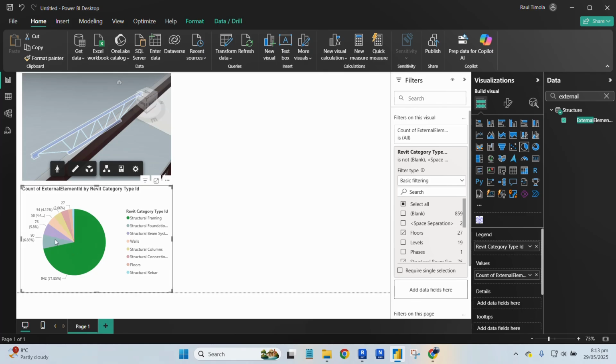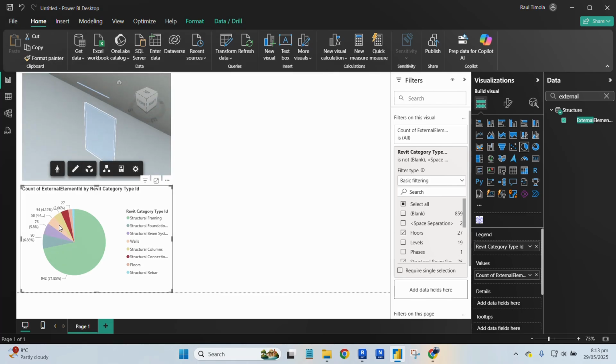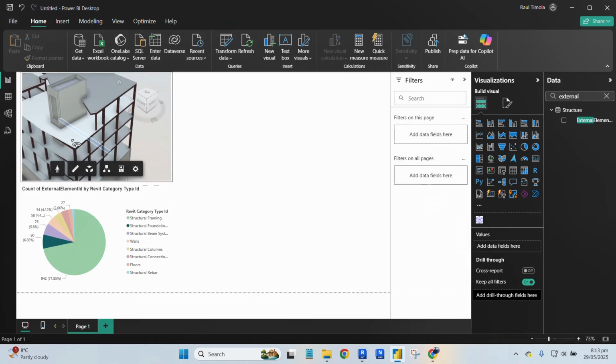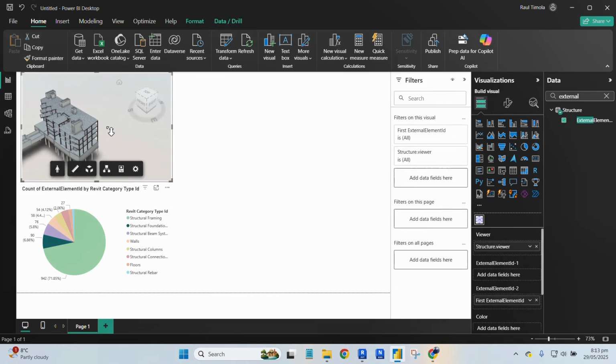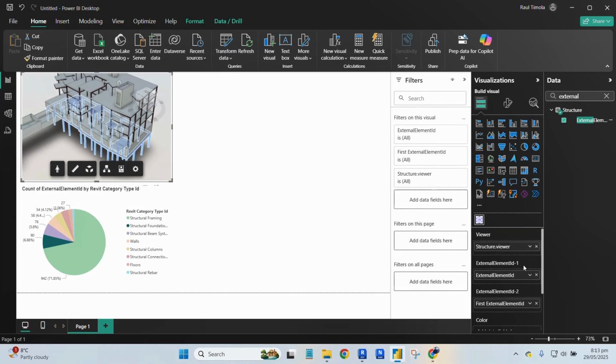Now as you can see, our 3D here is not communicating properly to my 3D, right? It's not communicating properly. So I'm going to select this graph here, and like what I have said earlier, make sure that your external element ID 1 has the external element ID here. So I'm going to drag that and put it here. There you go. I now have external element ID for element ID 1 and element ID 2.